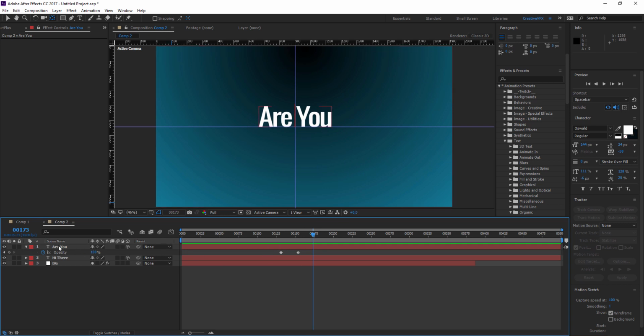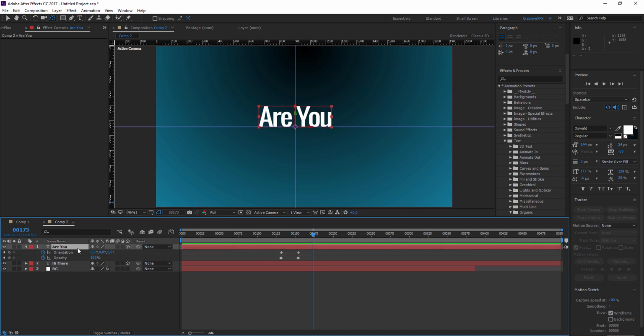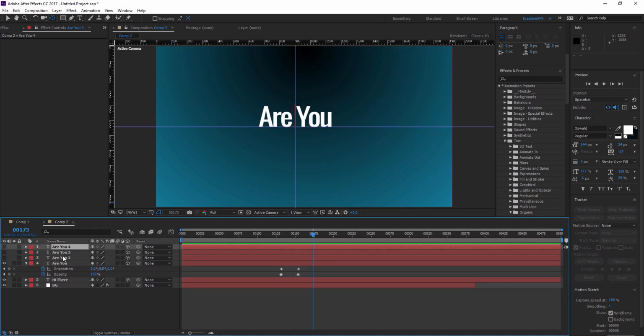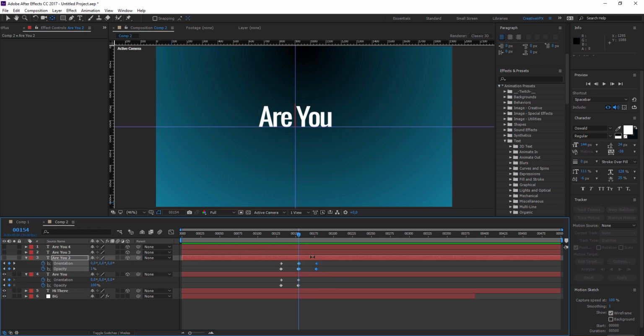So basically that's it. Hit U, and what you would do is Control D a couple of times and just change the word. You'll always use the second lowest and the next in the row. You'll work with these two, so switch off the other words, and then this is the layer you're on right now, and this is a new layer. So what you do is just tick these, Control C, go to the timeline where these keyframes end, make sure that the above layer is selected, hit Control V, and then hit U, like so.